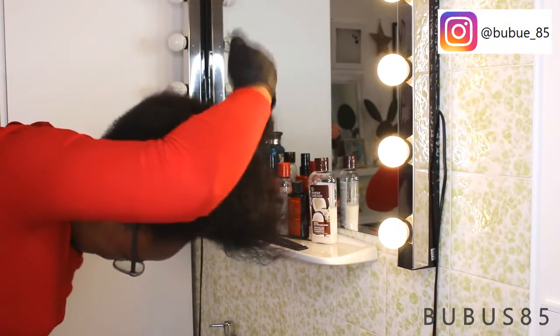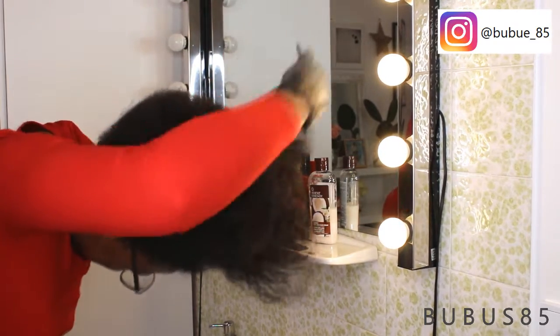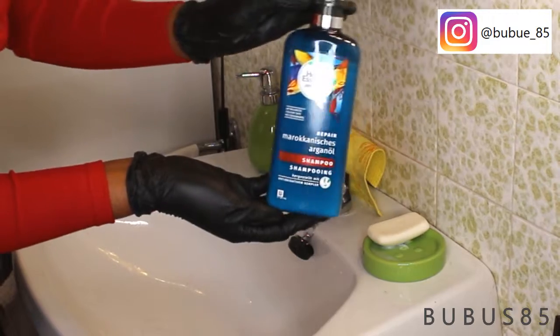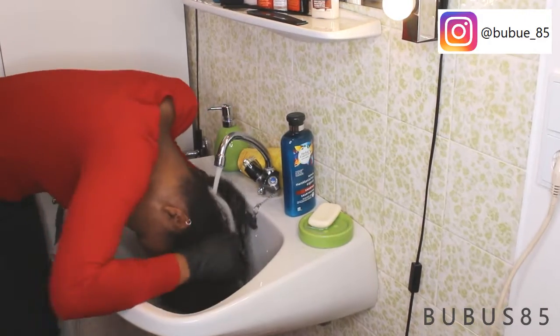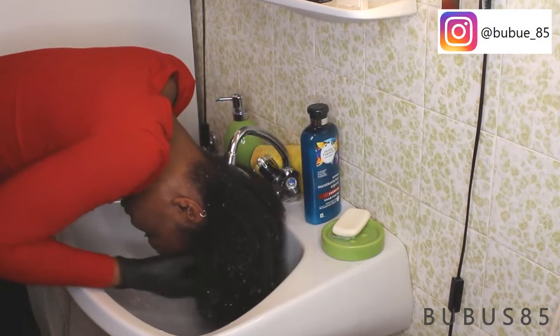I'm not regretting it. The Cream of Nature was a bit pricey, but this one is not pricey at all. I think it was €5 each. I'm going to leave the name down below, okay? And also the rest of the products to prepare my hair after washing it. Every other product I use is just to keep my hair moisturized and healthy. All the products are from Cream of Nature, except for the coconut oil, okay? But the rest are from Cream of Nature. They have very good products when it comes to fussy hair.